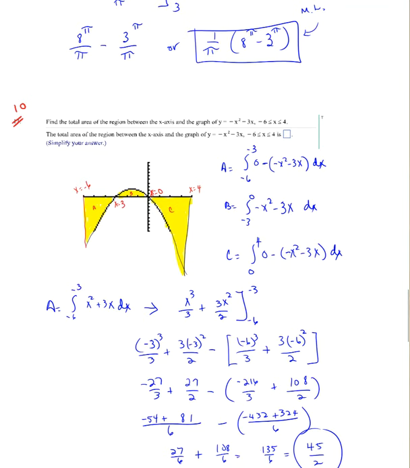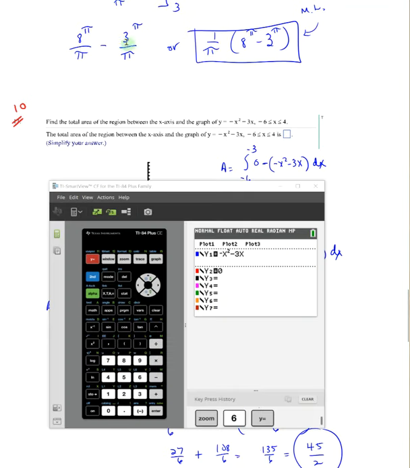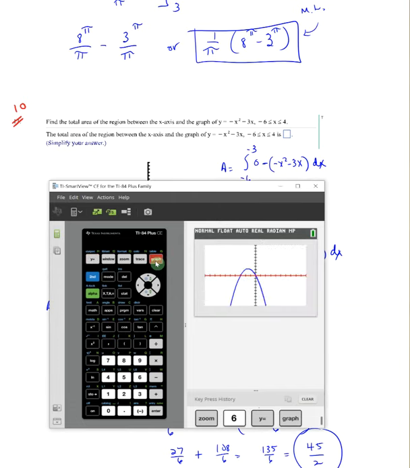Now, let's go over here. Let me grab the calculator. Okay, I grabbed the calculator and I put -x² minus 3x here, and I put y equals 0, which is the x-axis. When I hit graph, I did a zoom 6, and I know that I need this because I really have this piece here and this piece here. But I need to know these limits here. What are these x values? So just do your second calc, intersect, and hit enter 3 times. So we got x equals 0.